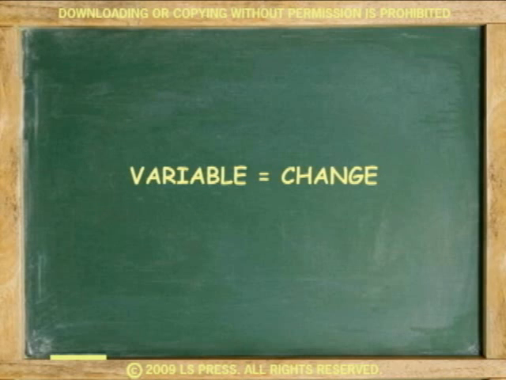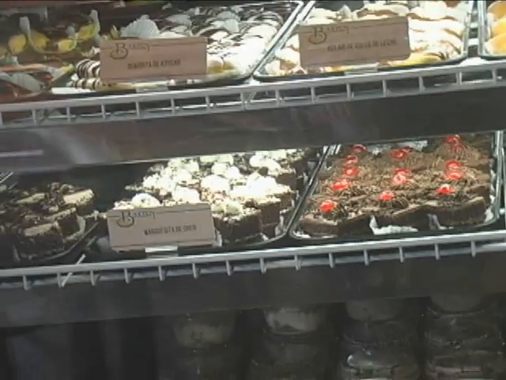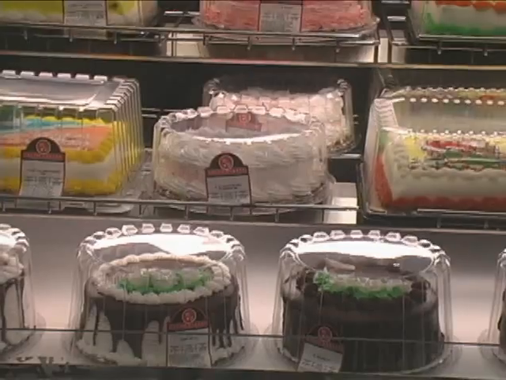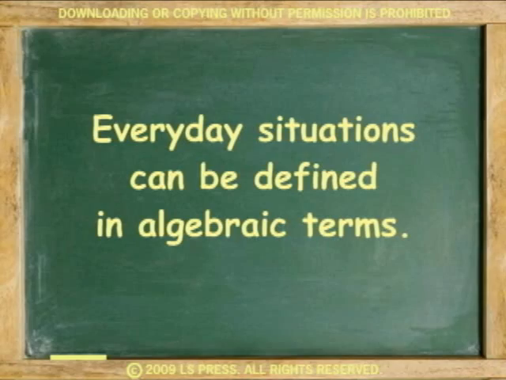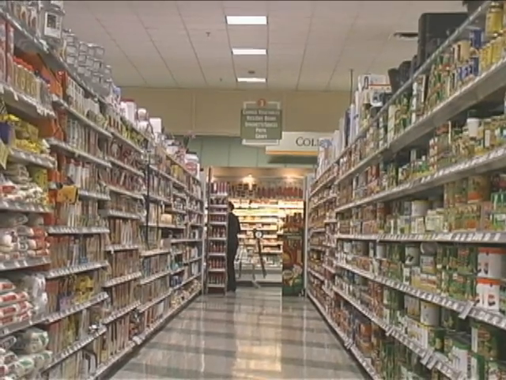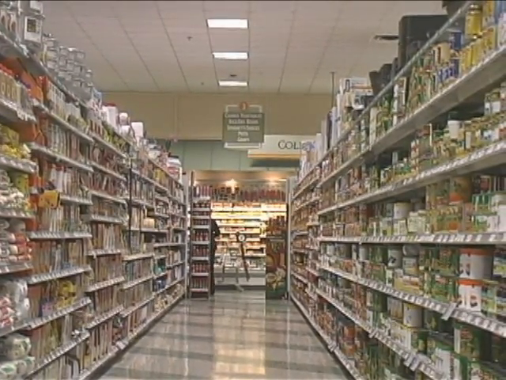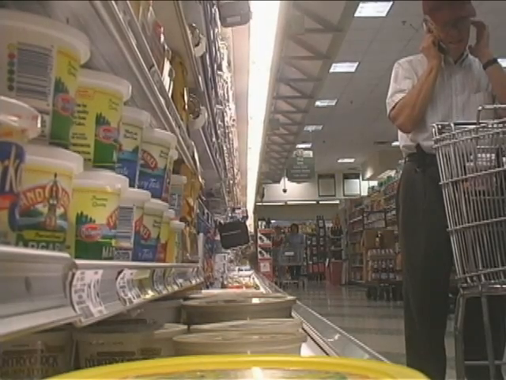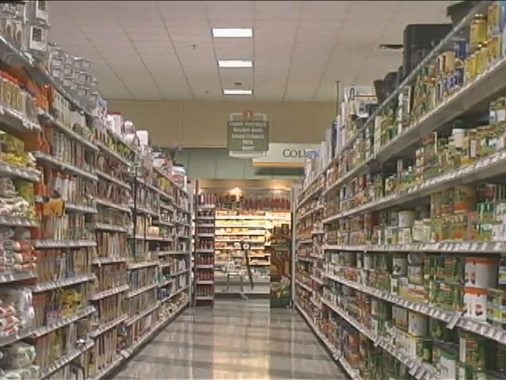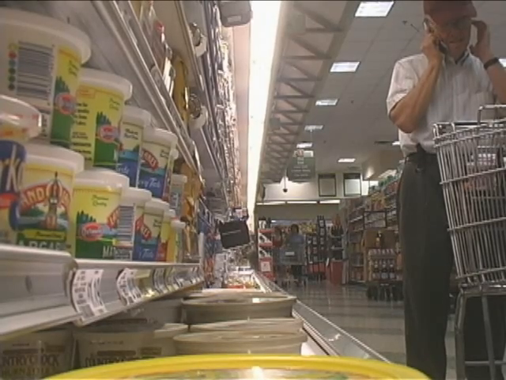A variable is anything that can change. For example, how many of us can go into a pastry shop full of different delicious sweets without changing our selections several times? Well, that is variability. Because you can't make up your mind, your purchase becomes a variable. Now imagine a supermarket where a company buys millions of different things. Without algebra, it would not be a supermarket because they would be limited by the number of items they sell.